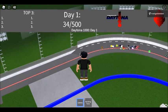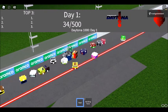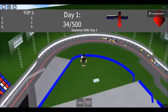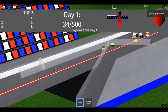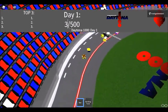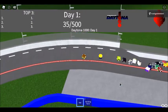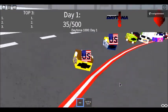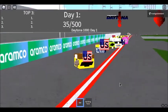On board with the leader. Maybe. Hopefully. No. That isn't the leader either. No. That's not the leader either. On board with the leader here. Getting hunted down by the 69 of Chevy Beat Motorsports. And look at that. The 420 car on the inside, but he slips back up. Was on the apron. That could have been a big move there.